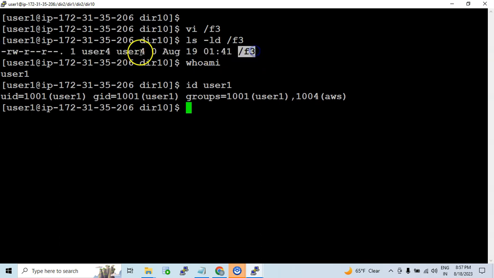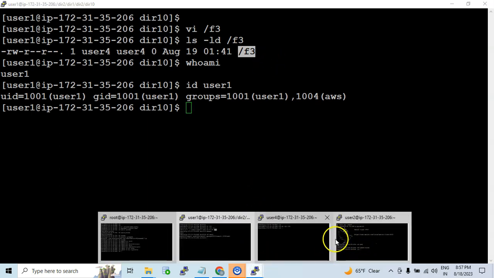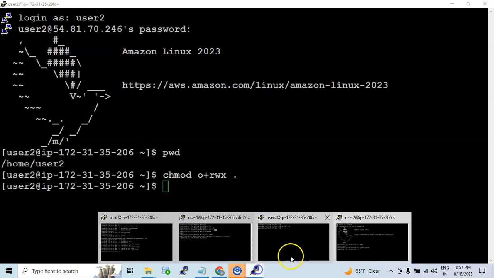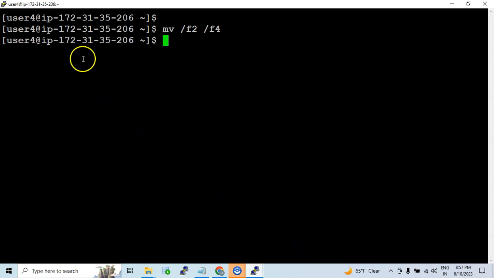So let me go to the user4 account and grant a permission. Yes, this is where user4 is logged in. chmod, the others should have the permission to write on this particular file.